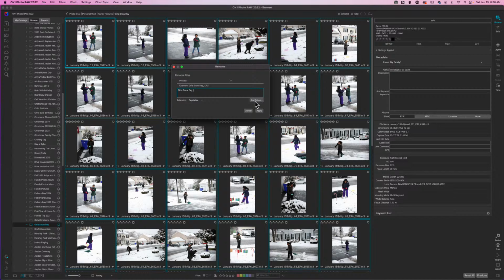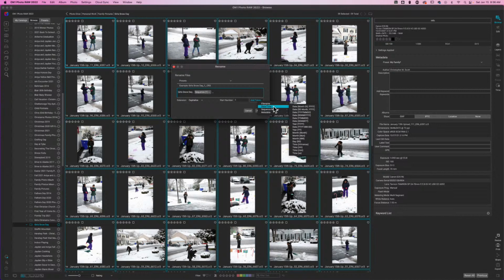Now, ON1 Photo Raw 2022 allows you to add these tokens. So I'm going to click Add Token and then Sequence Number, and then I just go with the sequence with the one here. You can use whichever one of these that you want to. I just click on the first one because that's what works best for me and my filing. Now I'm going to hit underscore, and I'm going to add another token. I like to have the date inside of my photos, and that's really just so I know the capture date and I can reference this later as well.